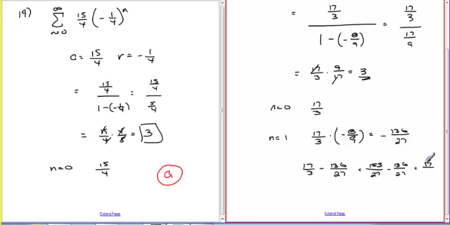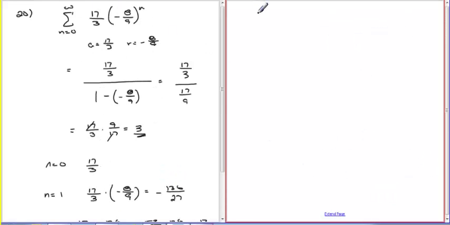So that's less than 1. So D is the one that matches that description. If you look at picture D, it's going to approach 3 in the limit. The first term is 5 2/3, or 17/3, and then it goes down to a number between 0 and 1. On number F, it only drops down to a little less than 3. Okay, so we're getting there. It's 21.